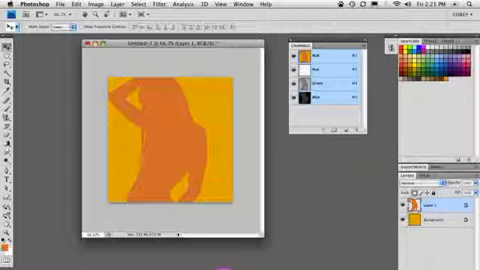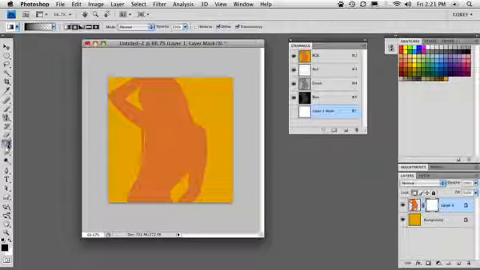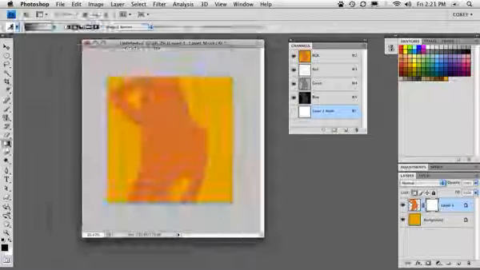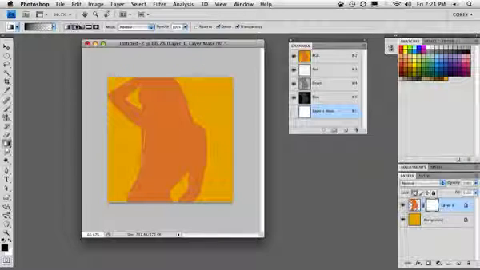And I'm going to go ahead and throw a layer mask on this. So right on that silhouette layer, let's add a layer mask on it. And I'm going to use the Gradient tool. So we'll jump over here and grab the Gradient tool in my toolbar. And we're going to go up here in the options bar and click right on this icon to open up the gradient editor. And I'm going to want to use this second icon right here, which is the foreground to transparent. Then we're going to make sure we're using the radial gradient, which is the second one in the toolbar up here.